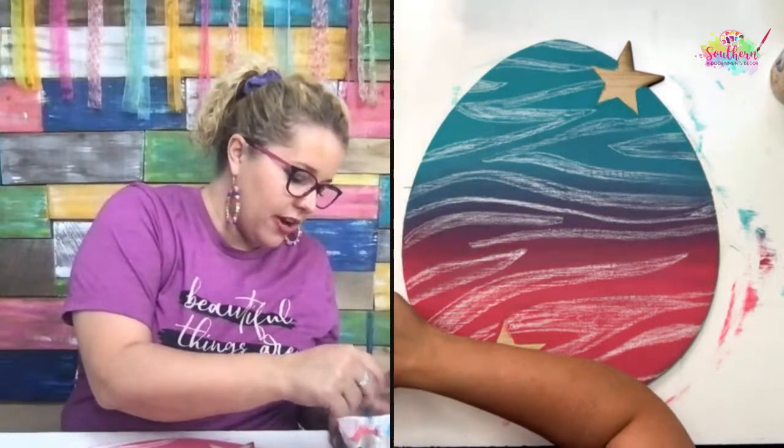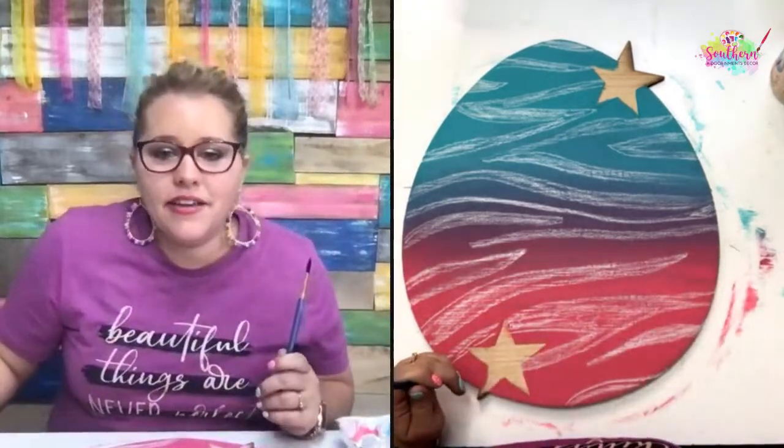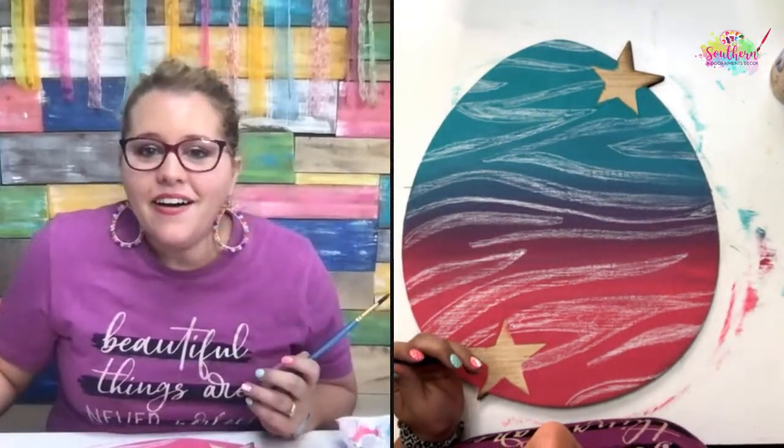This is a wooden door hanger that you would hang on your door, kind of like you would a wreath. Okay, so now that I've used my reference photo, let me go back so I can see your awesome comments.